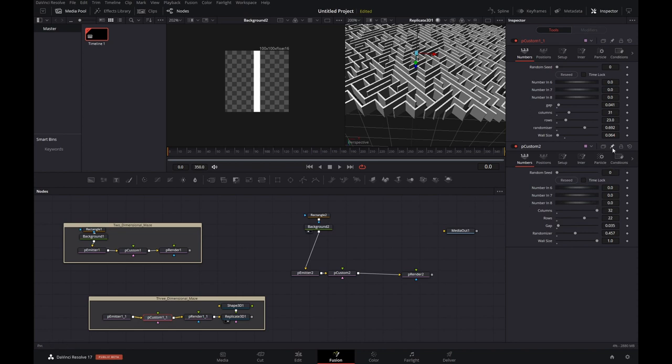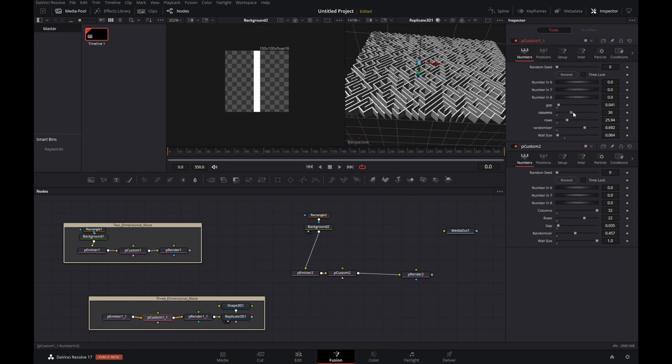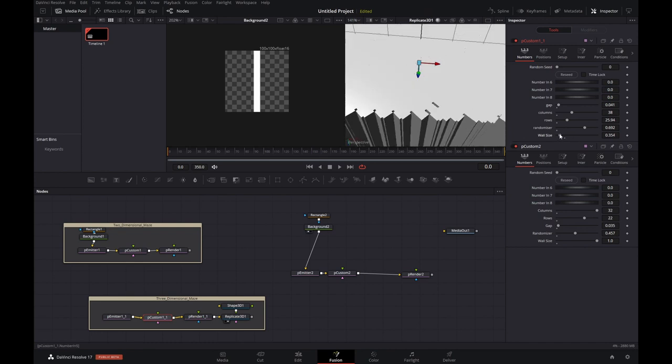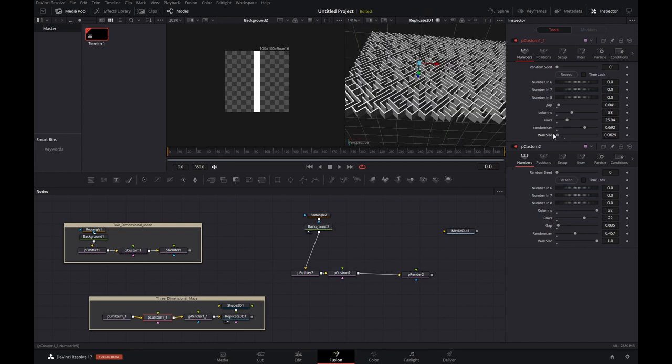And you can see you can change any of the parameters, you know, the rows and columns and such, and that will update quite nicely. There you go, the columns, the gap, it all works. And again, in my intro video, I make use of this.